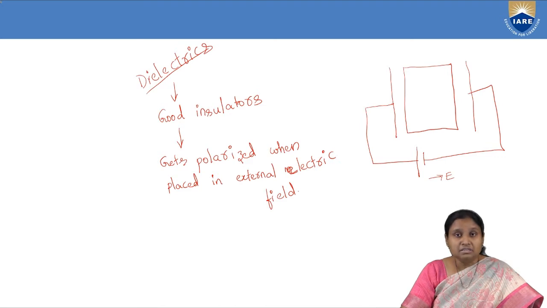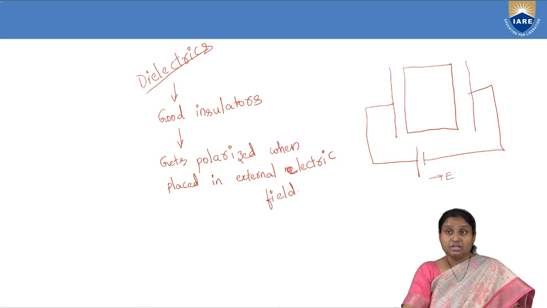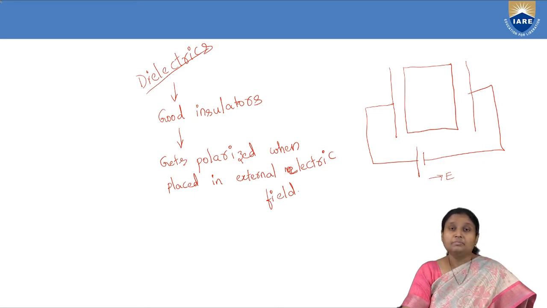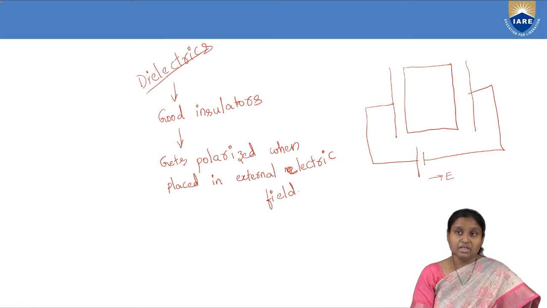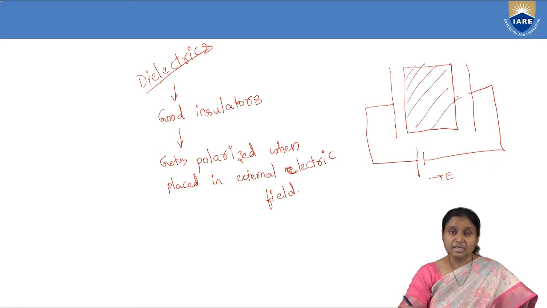So these dielectric materials have this property of changing the capacitance of a capacitor, because they also get polarized charges on their plane surfaces. That's why they change the capacitance, because we know that capacitance is dependent on charge, and here we have induced charges developing on the plane surfaces of the dielectric. Suppose this is a dielectric material and we have kept it in between the capacitor plates.